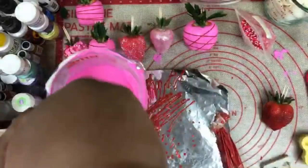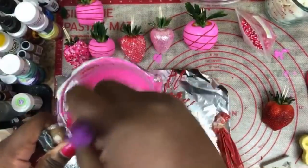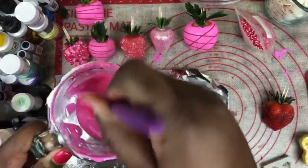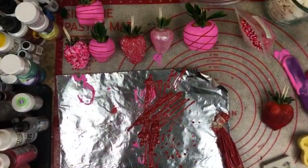Making sure I got all that in here, so I'm gonna have to mix that in and just put it in for 10 seconds. You just don't want to overheat your candy melts or your chocolate. That prevents the elephant skin.